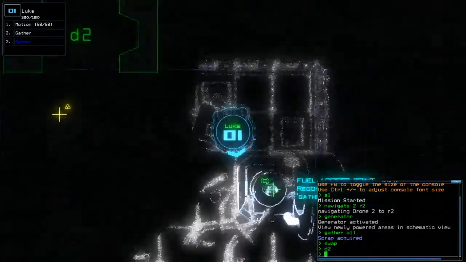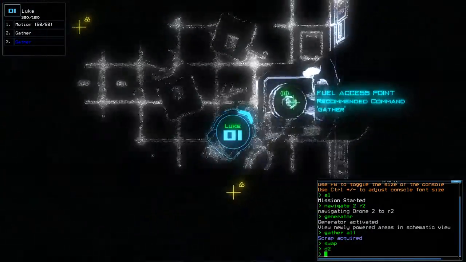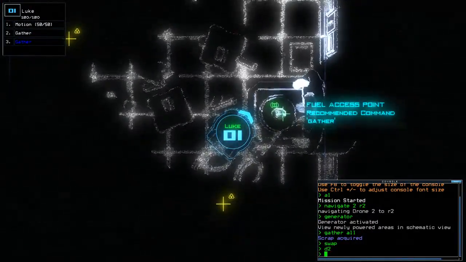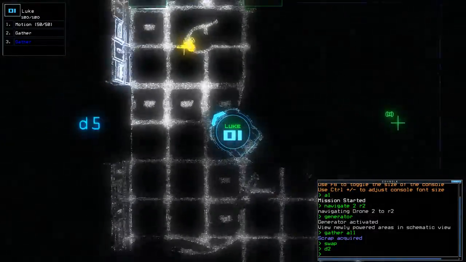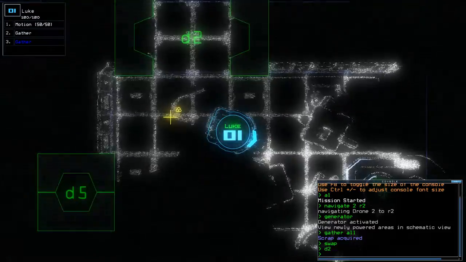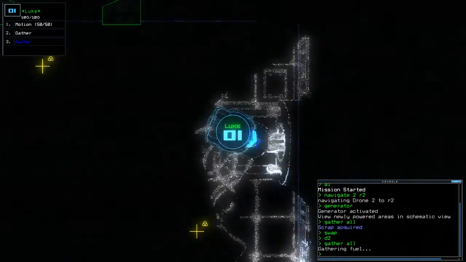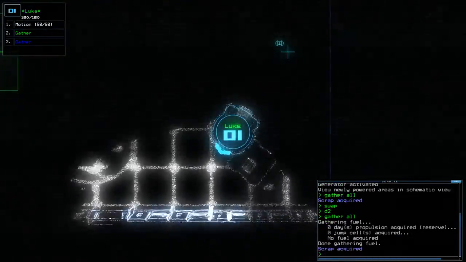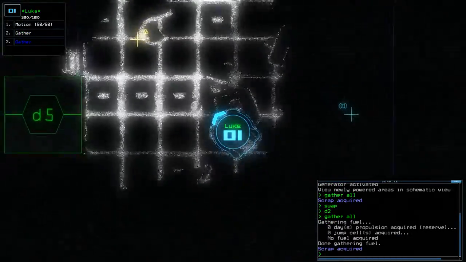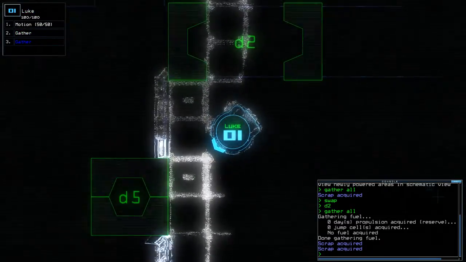Another scrap. Ooh, there's some fuel. There's the fuel. Okay, so this is basically the fuel, the gas cap. So we want to go ahead and see if we can siphon some gas out of the gas cap. Nothing else in this room, so we say gather all. So it'll gather all the resources possible out of the one room. No fuel. Grab some scrap. Scrap is both resource and currency in the game.